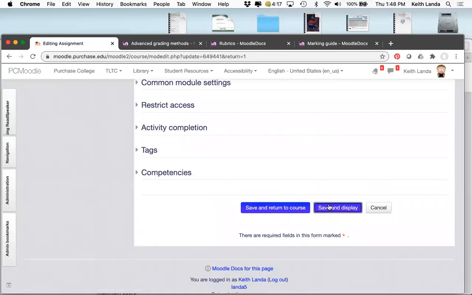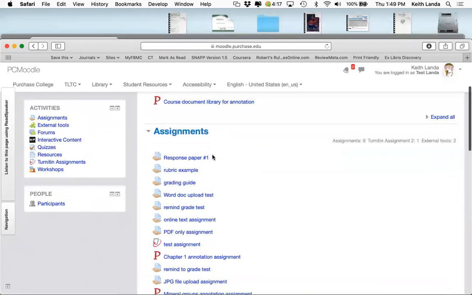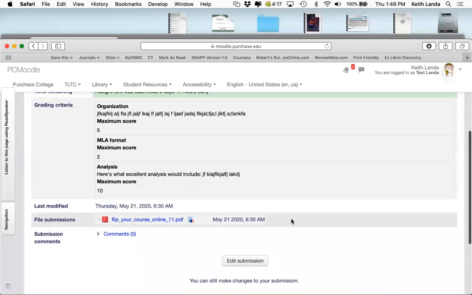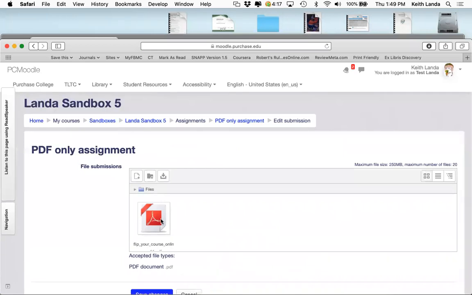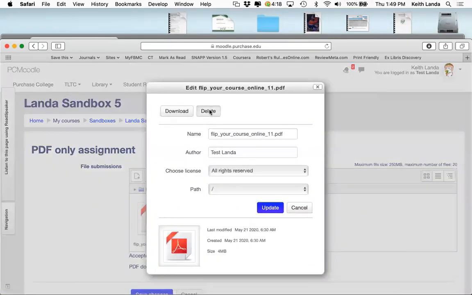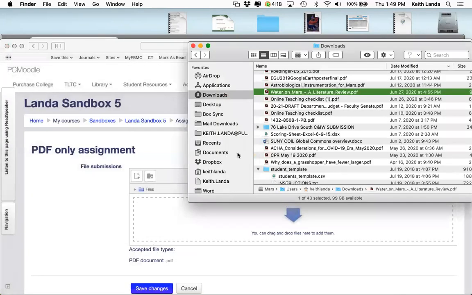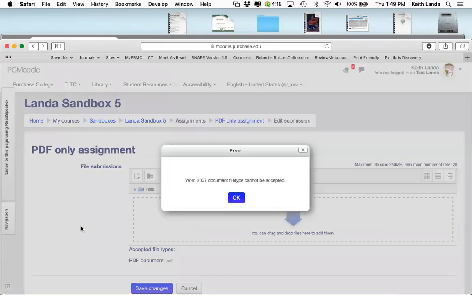And if I come back over here as Test Lambda and go to that assignment, I've already uploaded a PDF, but if I try, for example, to upload a Word document, so let's delete this PDF, I will get a message saying, no, you can't do that.